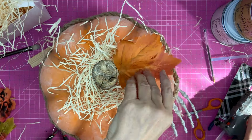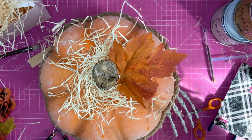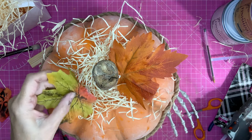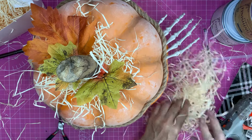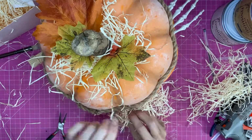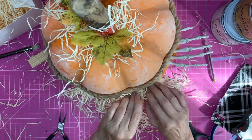Then I'm just going to get some autumn leaves and pop these on the top too. I just think it adds a little bit more interest and gives it that high-end expensive look, which is, you know, quite unusual to think with two plastic bowls and a bit of old driftwood, some skeleton hands, but it can be done. And I'm going to take some of this excelsior. I'm going to poke it around the gaps. Glue it onto the bottom layer with some hot glue.